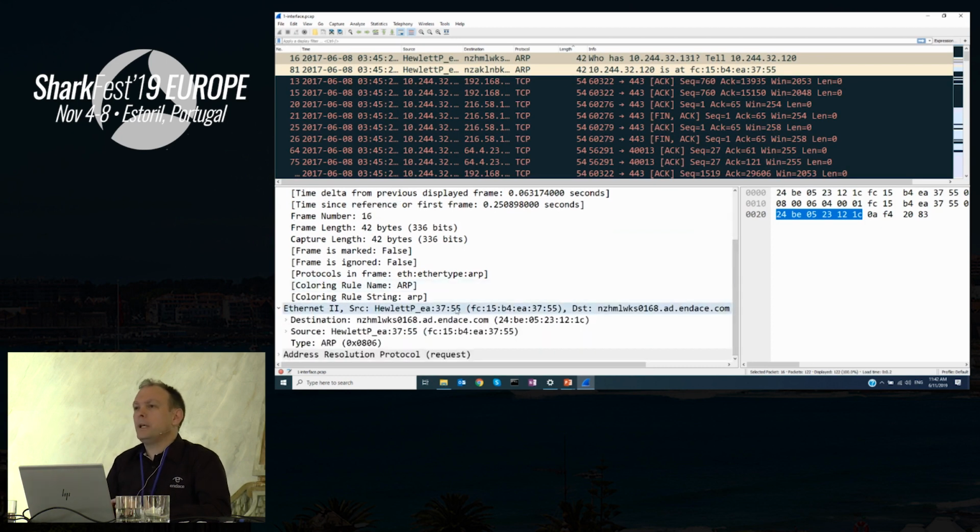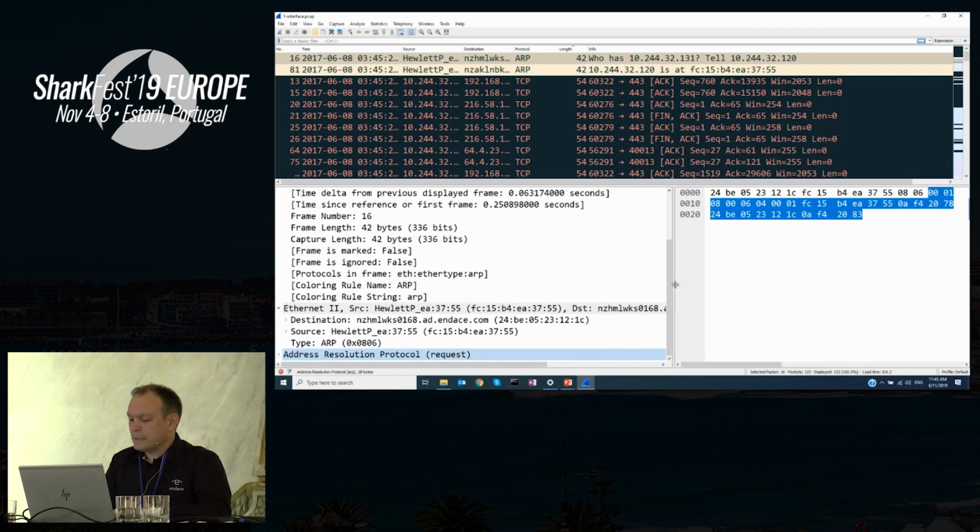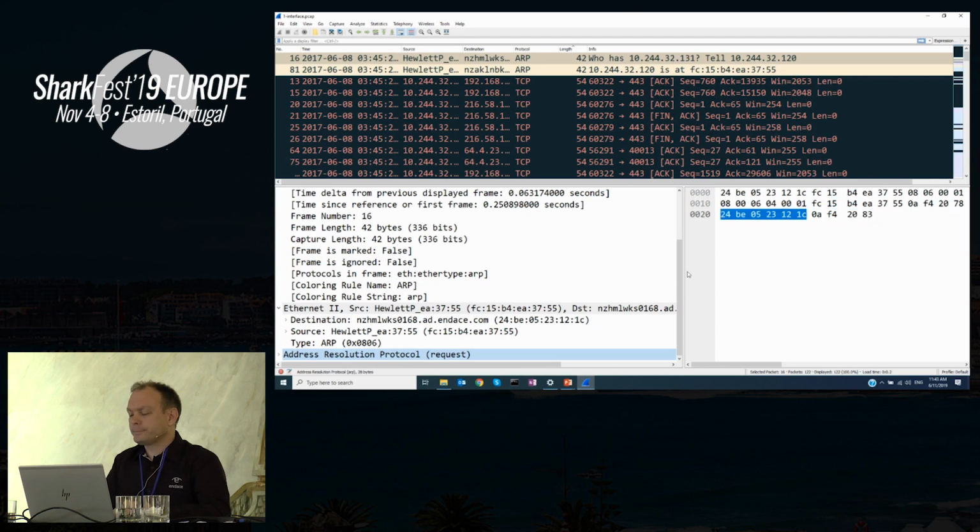So ARP is not IP, right? ARP is one of these protocols that sits alongside IP. And it's used for saying, hey, I've got an IP address, I need to know what MAC address to send it to. The contents of that is pretty small. So if we look at the ARP request, I'll scroll this over so you can see the hex dump, it uses less than 64 bytes.